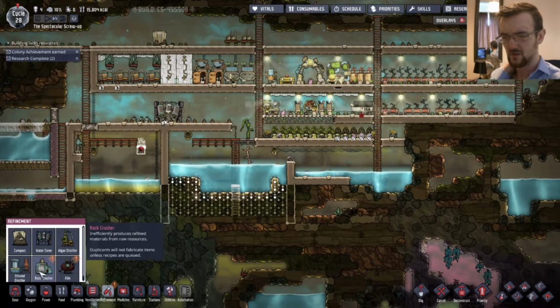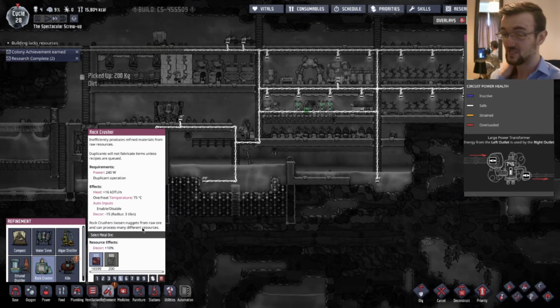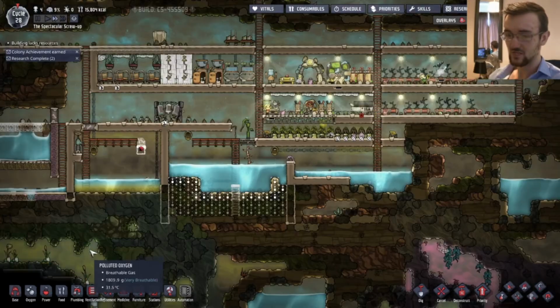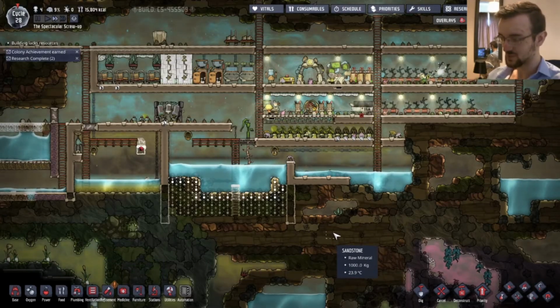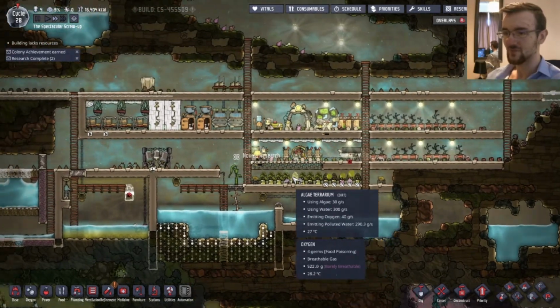Rock crusher. Does this talk about what? Loosen nuggets from raw ore, many different resources. Sounds about right. But I don't like the sound of it. By any stretch of the imagination, I do not like the sound of being inefficient. I want something efficient. But it's probably still going to produce just as many negative outputs as everything else.